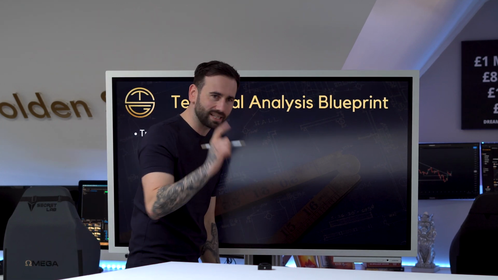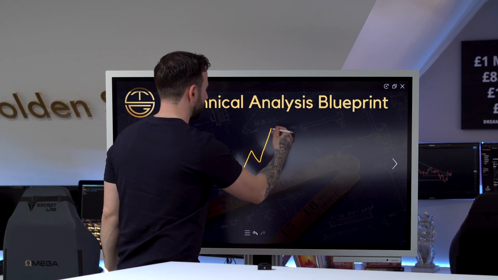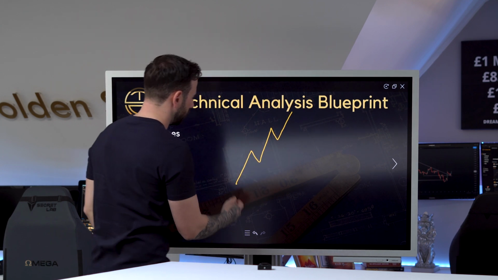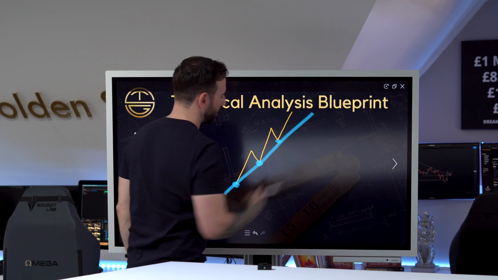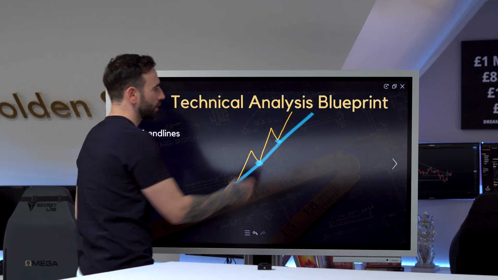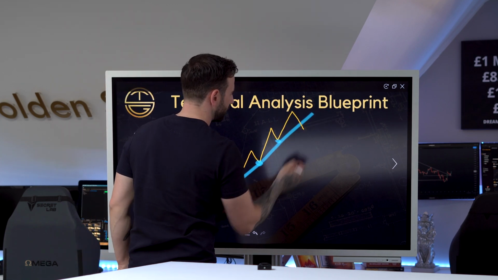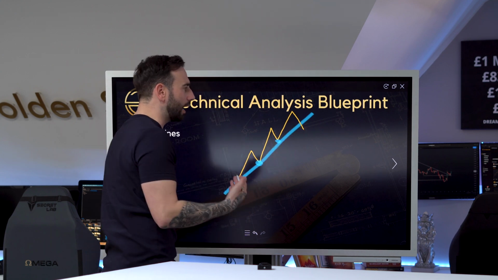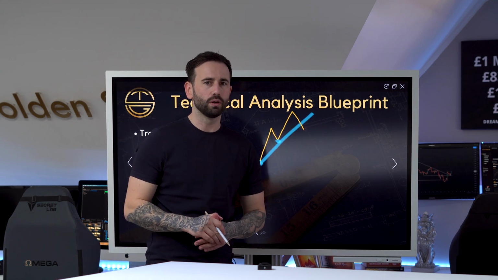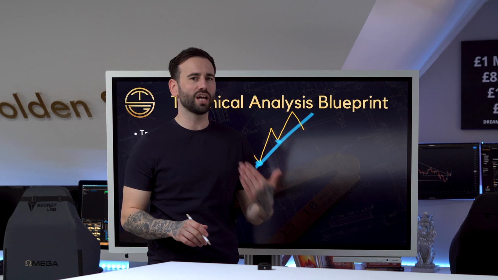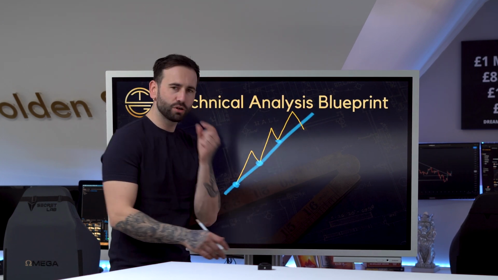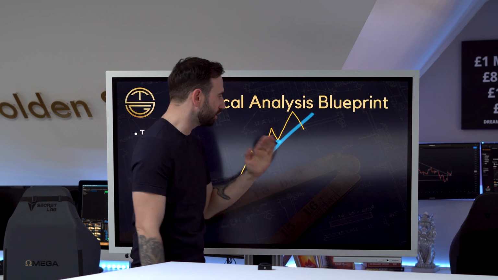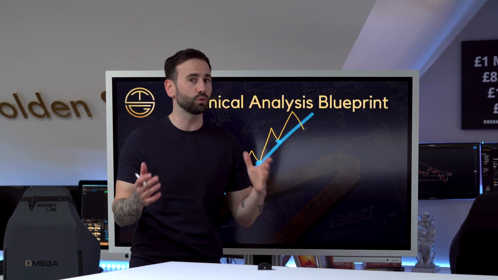Because the common mistake that traders are making, let's say we're in an uptrend, for example, and of course we can just mark our highs and lows, and there we have an uptrend, 3 touches. Price breaks this uptrend here, and now everyone's looking for a short, but the trend hasn't actually changed. So a lot of traders are using this trend line as a precise line, not just a guide, because that's all it is.